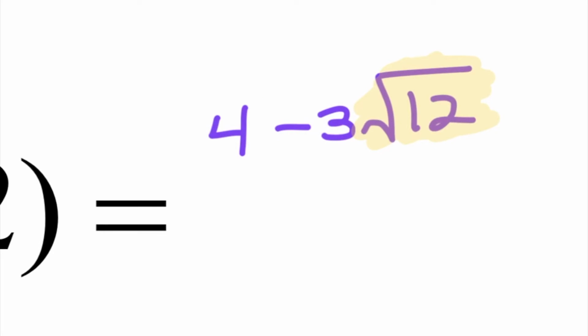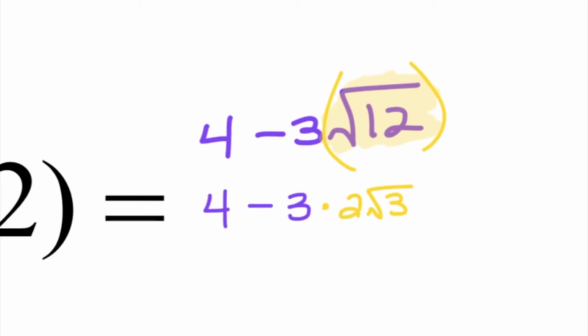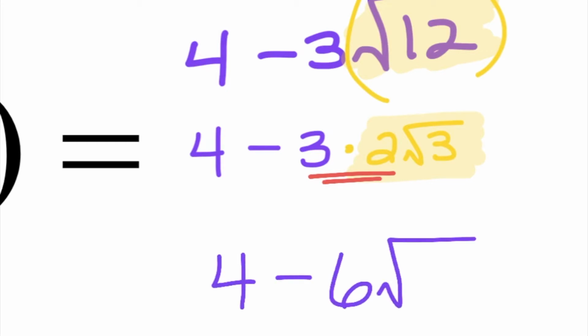So I am not going to talk through how to simplify a radical, but I'm going to literally replace this with 2 radical 3. And if you're not sure where I got 2 radical 3 from, just shoot me a text or an email and say, hey, where'd you get 2 radical 3 from? Because you're going to need a little bit of work with your simplifying radicals. But then the next thing that I want to do is multiply the 3 times 2, so that my answer here is going to be 4 minus 6 radical 3.